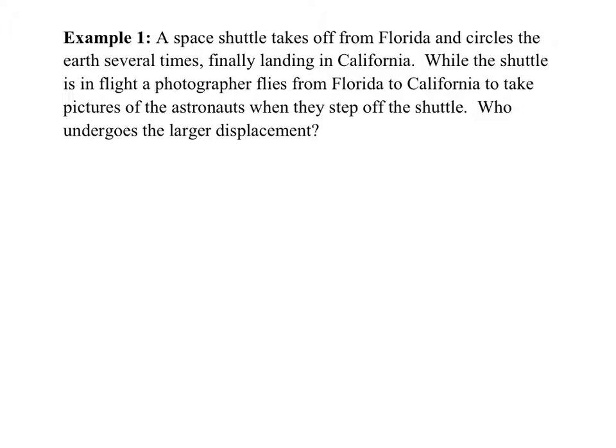Mr. Genesi, what are you thinking? Well, I would think that the astronauts would, because they're going around the Earth multiple times and landing in California. Whereas the photographer is just going from Florida. Okay. I like the idea and the logic behind what you're thinking. Want to help me out? Would it be the same? It might be the same though. That might be an idea to think about.